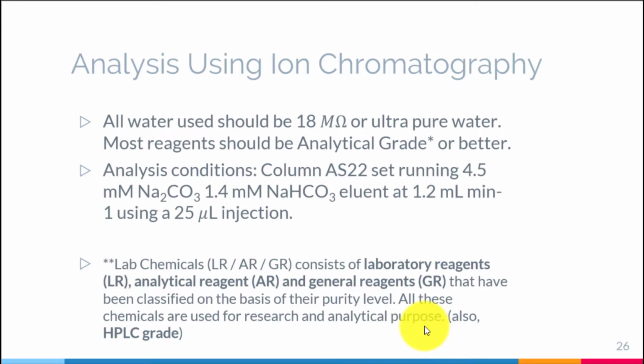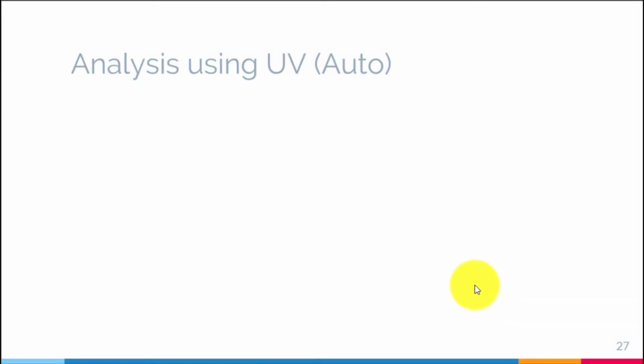If you use the wrong one and people didn't know, they just see a bottle, ethanol. When they transfer from a bottle to the small spray bottle, you don't put AR, you don't put GR grade, right? You just take it as ethanol. So that's when some hiccups occur if not careful. So back to analysis using UV.